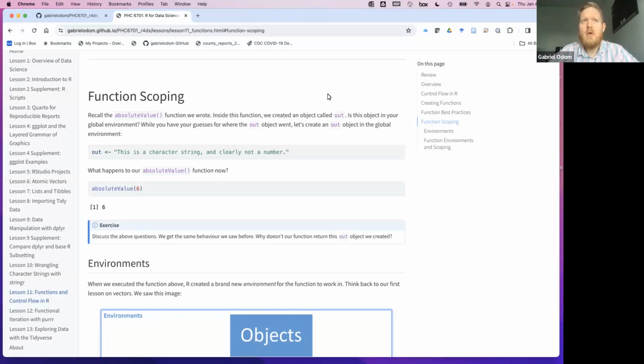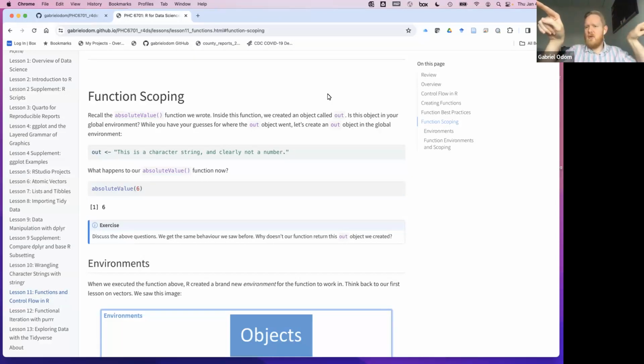This should be the last part of the function lessons, and it's all about function scoping. Think of the word scoping like a telescope. When you move a telescope around, you're able to see things in your field of vision, but not things outside of it. If I'm using a telescope, I can only see the stuff happening right over here.